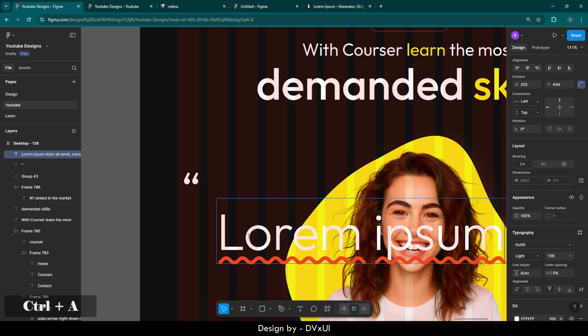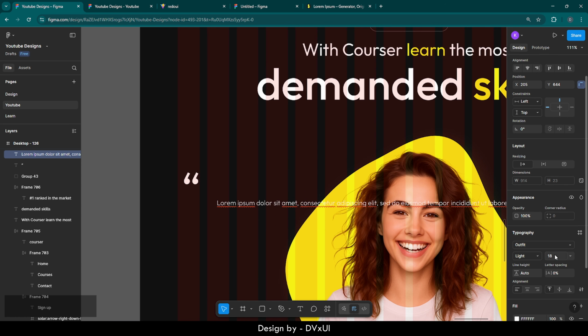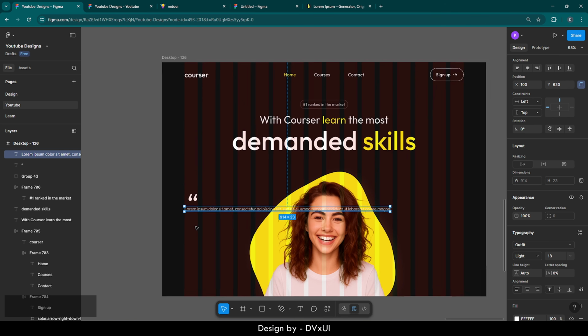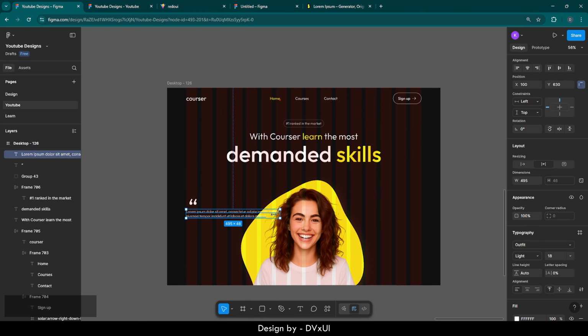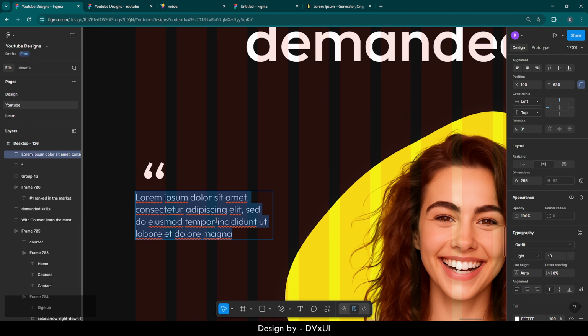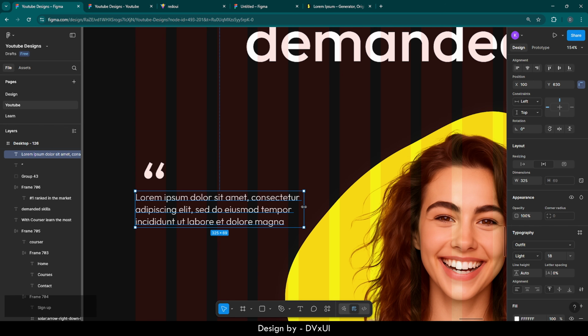Since this is very large, now select it, change the font size to 18. And I'm going to select this one, put it something like this, and now reduce down the width. This has to be in the 3 lines. So let me put it in the 3 lines only.